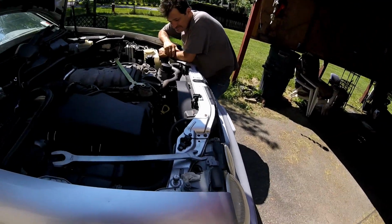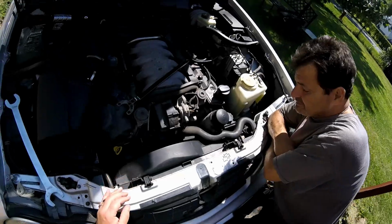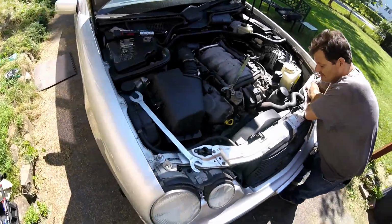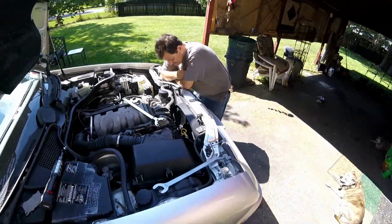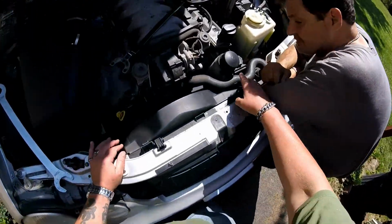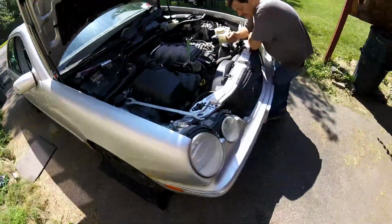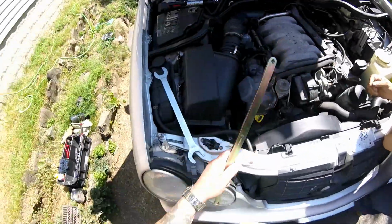Okay, let me start getting that fan out of there, guys. Here, I just rushed and I broke my fan shroud. Don't do that. Take your time getting those clips off. I should have pried it up from the other side where I didn't crack my fan shroud. I'm going to try to crazy glue that. I don't know if that's going to work, but we're going to attempt that. That's not a good example on how to do a job, is it?